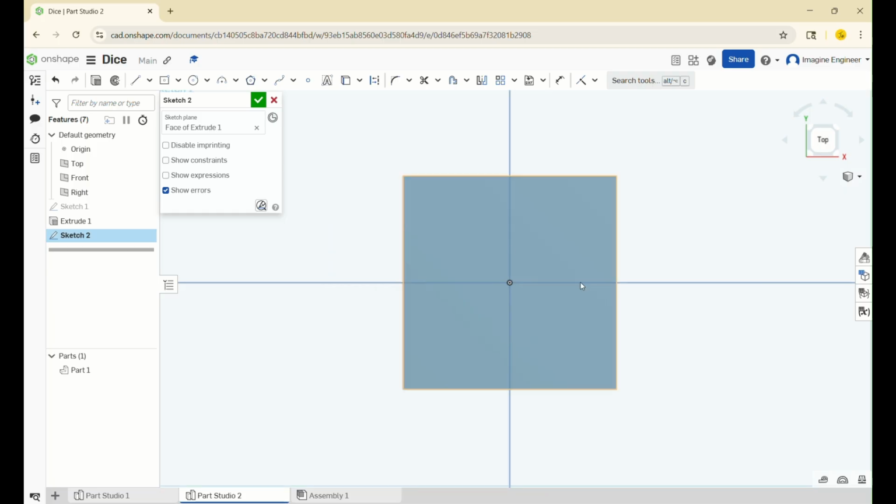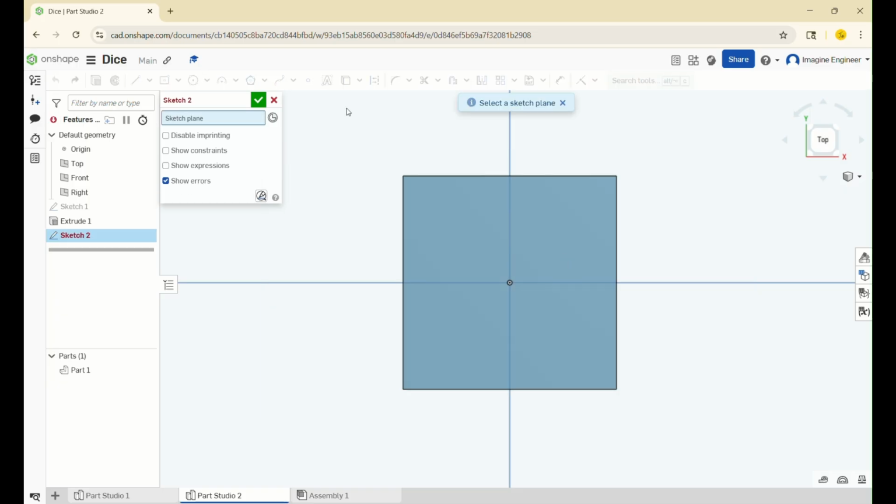So now we're going to be creating a circle. The tool for creating a circle is right over here. This is one of the circles you can make. There are other types of circles that you can make, like a 3-point circle, which is basically when you add points, or 3 points, hence its name.